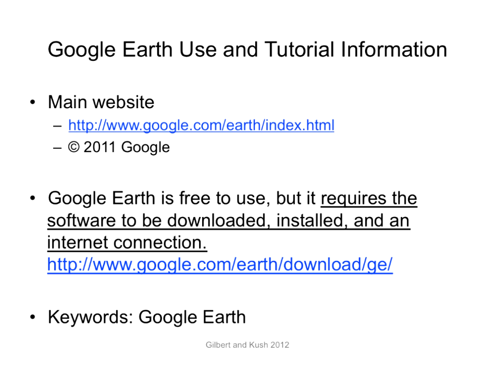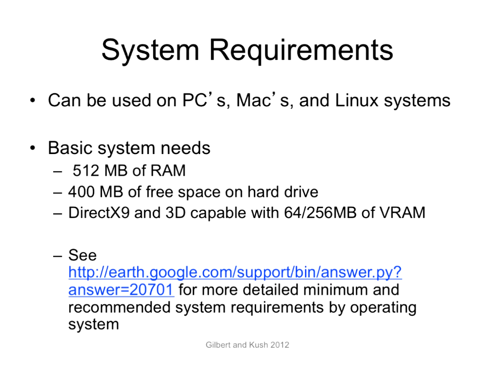There in the booklet, we've got the main website where you can go to Google Earth. It's free to use, but it requires software to be downloaded and installed, and again, that internet connection to be able to run it. There's information again for the download and for the web page. System requirements: you can use Google Earth on PCs, Macs, or even Linux systems. We put some of the basic needs out there for your computer, but again, I would suggest going to the bottom link to get more detailed information about the minimum operating system requirements and more information about the program, because it's continually being updated and new versions are coming out.